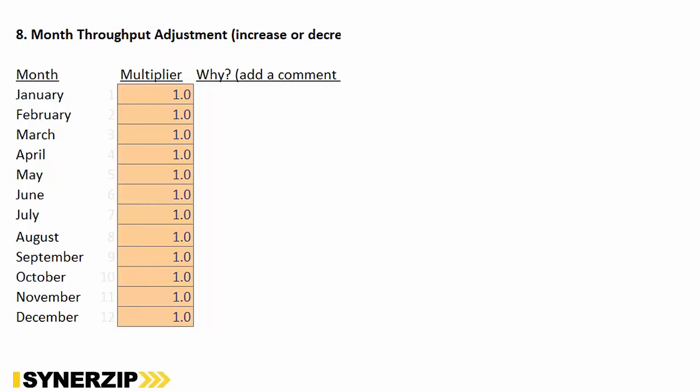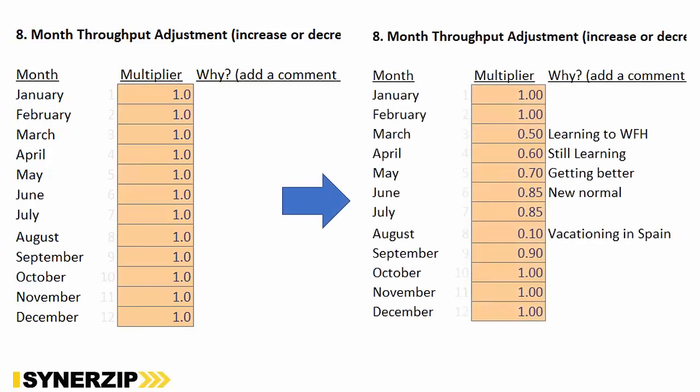And this is the question we had earlier. That spreadsheet also allows you to put a monthly adjustment in on what the team's throughput will be. Initially it assumes that history is going to play out into the future. But at the moment, it looks like this. Right now in March, we're probably going to have to do a lot of thrashing around and learning about how to work remotely.